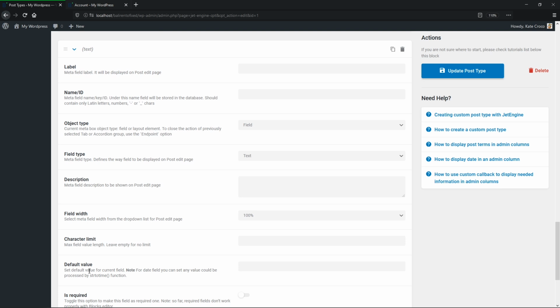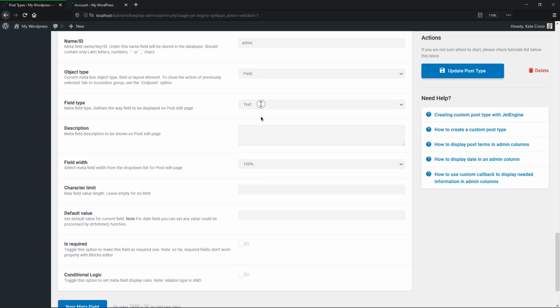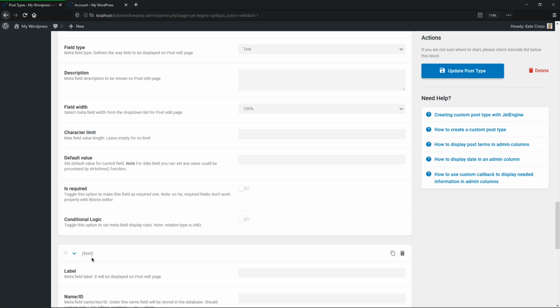And guys, yes, this one is a big hello to our friends from the Slavic countries. From now on, when adding a new meta field and filling in its label in Cyrillic, the letters will be auto-converted to the Latin alphabet in the name field. And also, it applies both to the cases of automatic name generation and manual change. Let's move on to the next one.